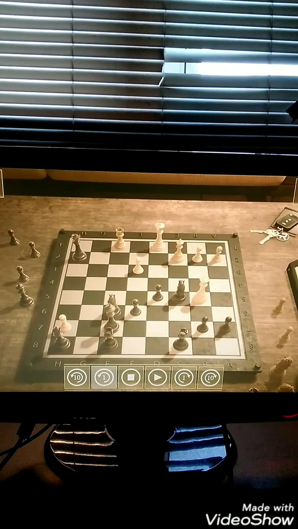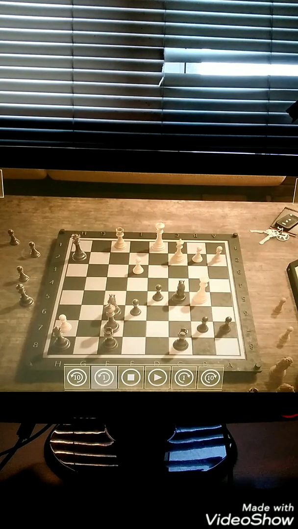But the problem with that is that if I decided that I wanted to occupy e4 with my knight on f6, remember it's pinned. It's pinned because of my king, right? And that rook on f1.